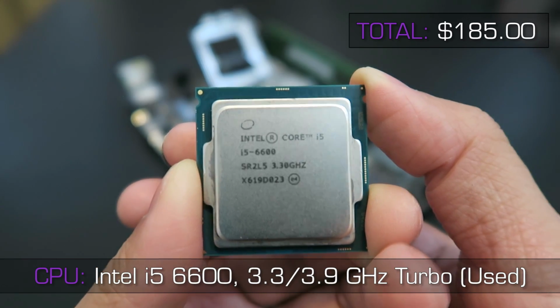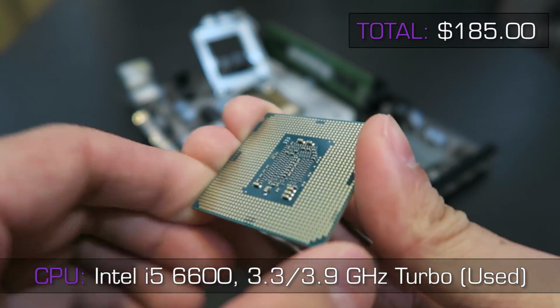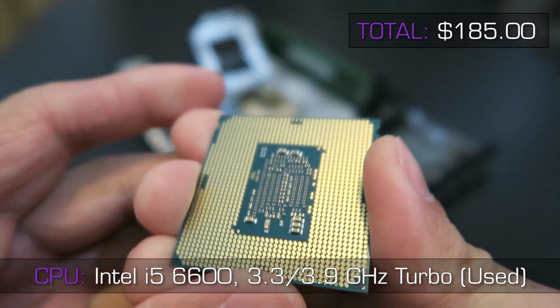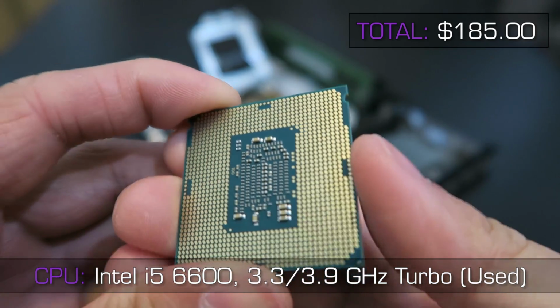With the release of Ryzen 5, I'm seeing a lot of YouTubers tell people to stray away from i5s at the moment, and I partially agree with this. If you're buying new parts, definitely go for Ryzen 5. It provides much better value in this matchup.